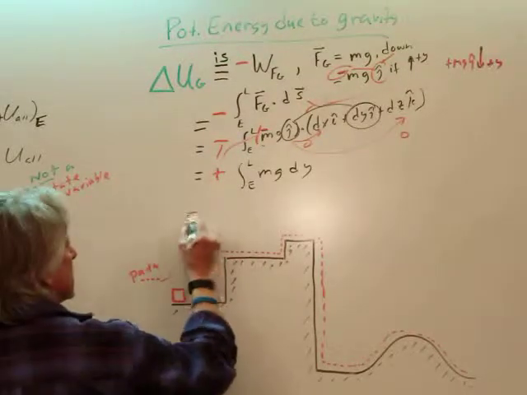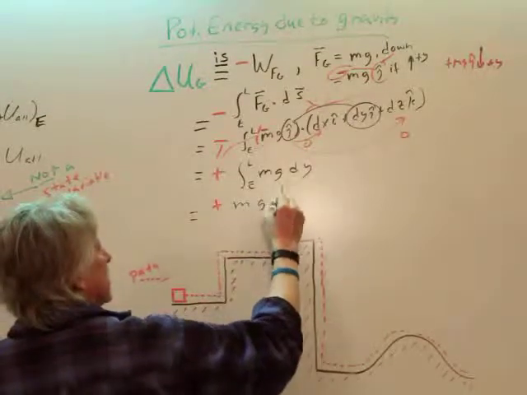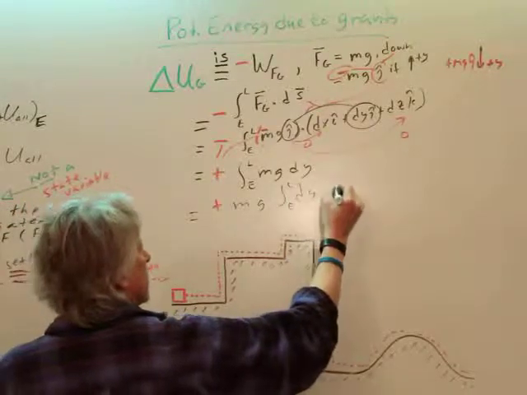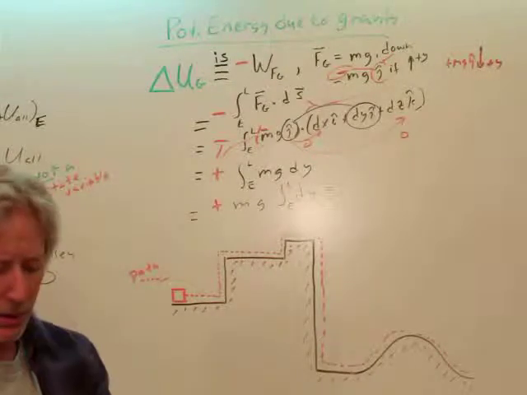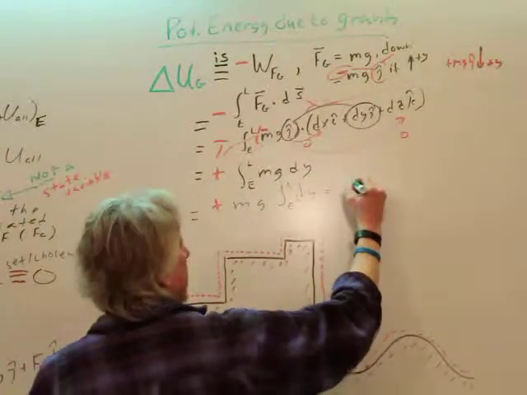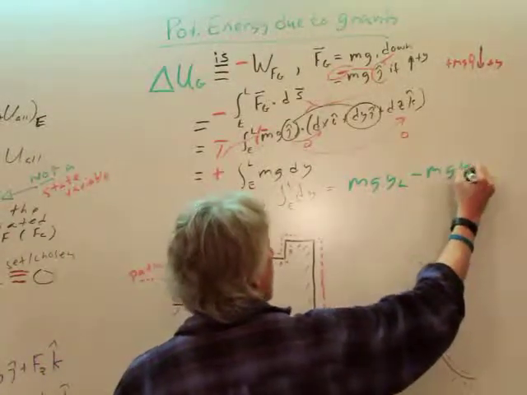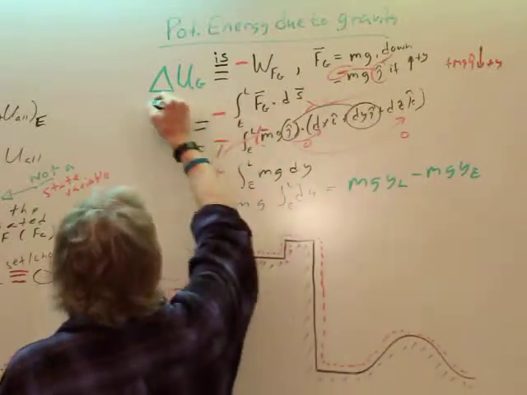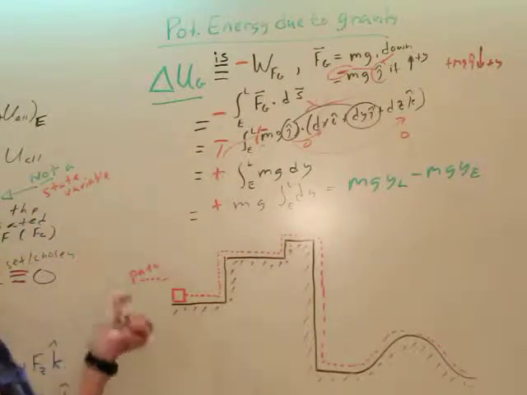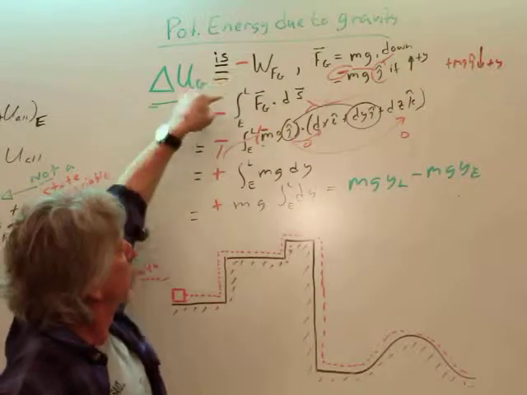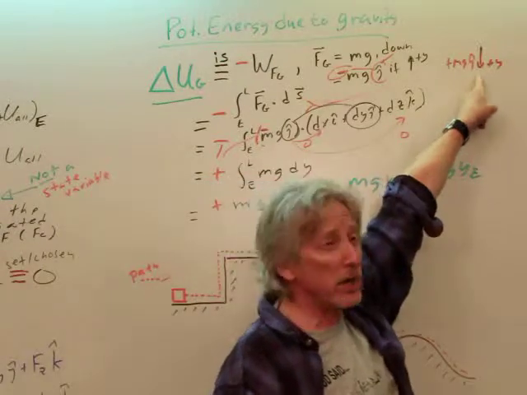Oh, wait a minute. That's positive. mg is a constant. Integral of dy from earlier to later. And so that finally gives me that, hey, that is mg y later minus mg y earlier, which is delta U. So this is the true definition. Notice the negative worked out nicely here. You should try it for the definition of positive being down.